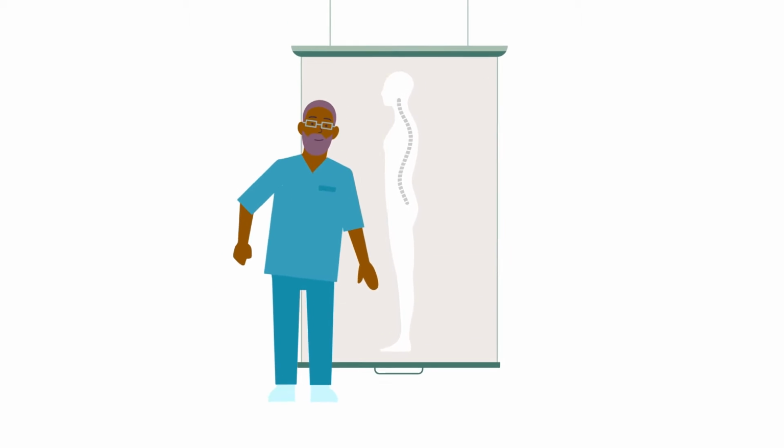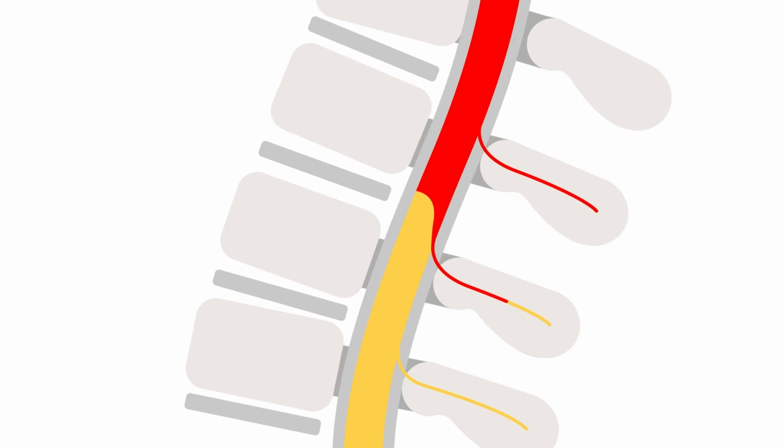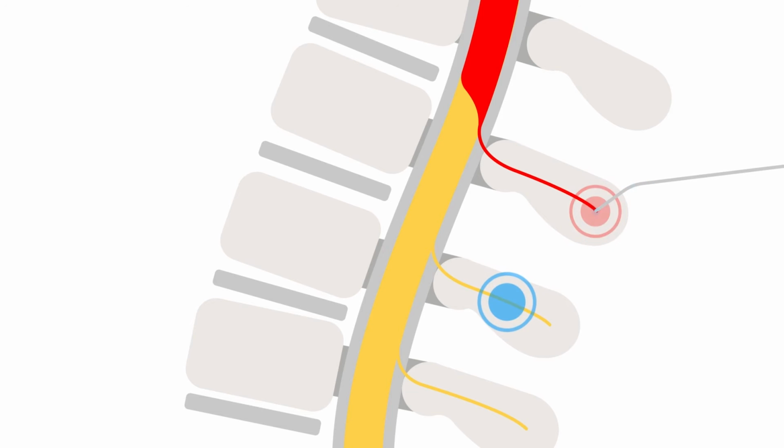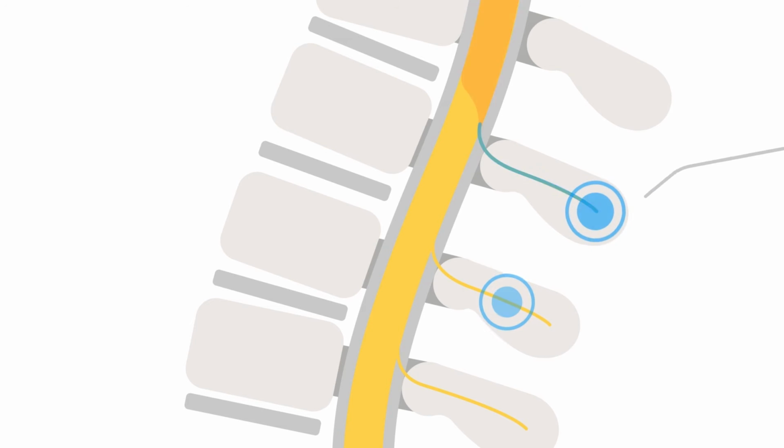RFA targets the nerve or nerves causing your pain and uses a radio frequency current to interrupt the pain signals right at their source. Your doctor will use imaging to guide a special probe to the target nerve. They will then send a small radio frequency current through an electrode into the surrounding tissue. Heating the tissue in this way disables the nerve so that it stops sending pain signals. During the procedure, your doctor will target a number of nerves based on your unique therapy needs.